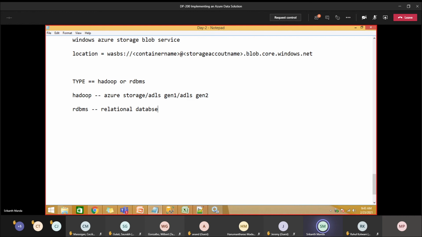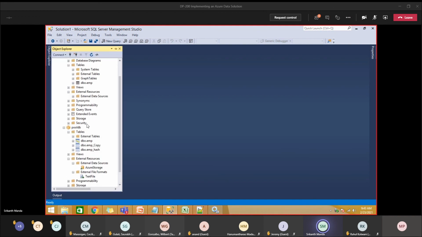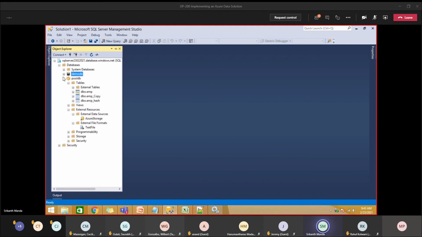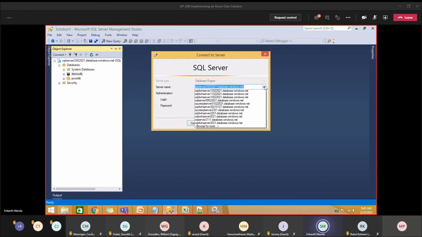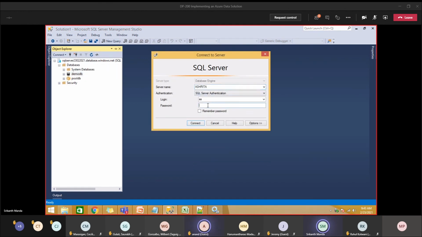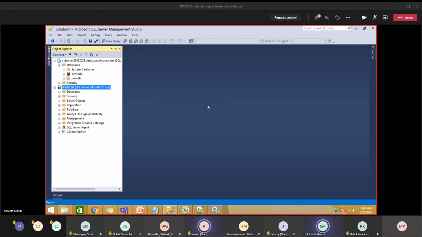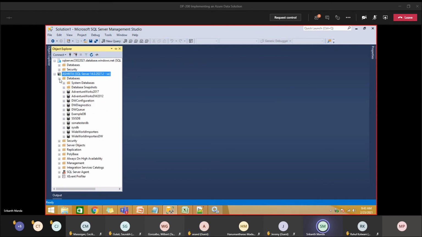So let's see. I'll just show you the error. The remaining you need to work out yourself because we are running out of time, and that is not part of our content also. Just for curiosity, I'm showing you. Connect to this. Most of that cross-database query works in on-premise SQL Server, SQL Server virtual machine.